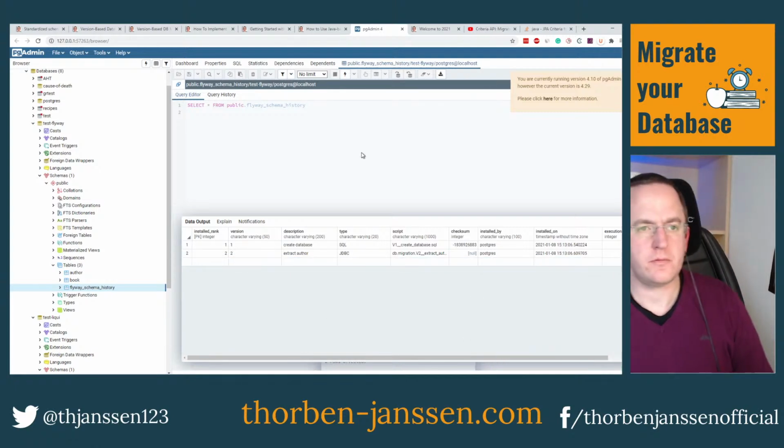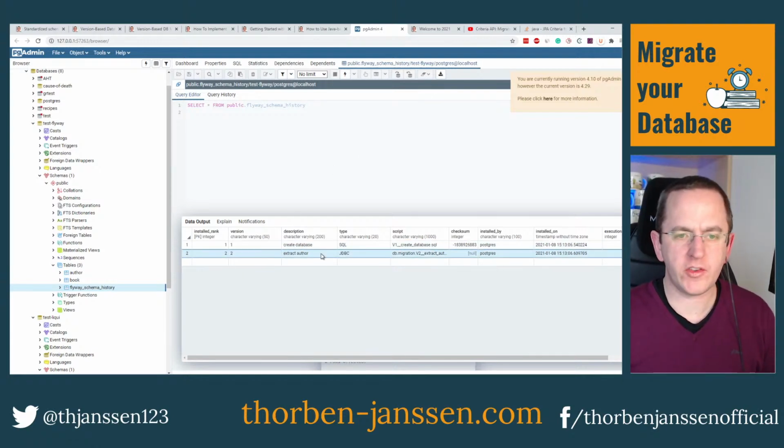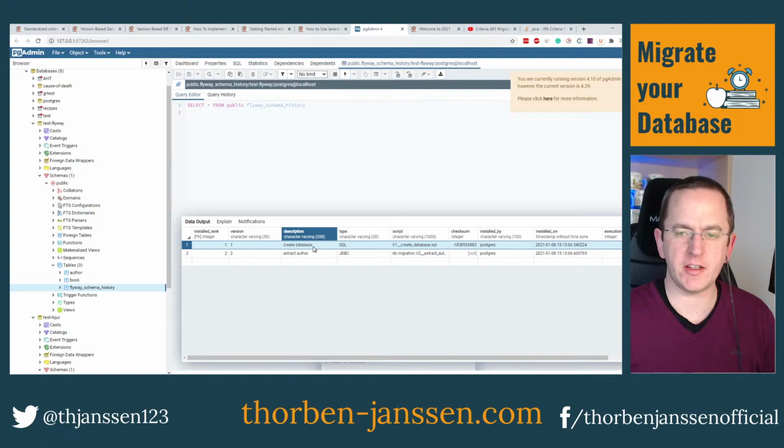And in this table, you can see that Flyway documents all the migration steps that it did.